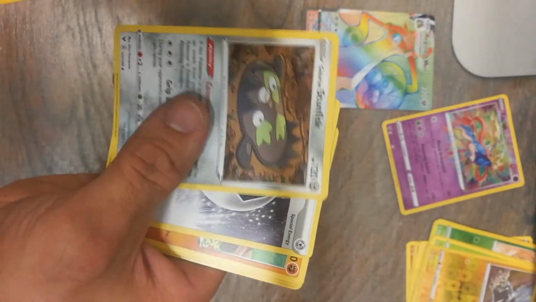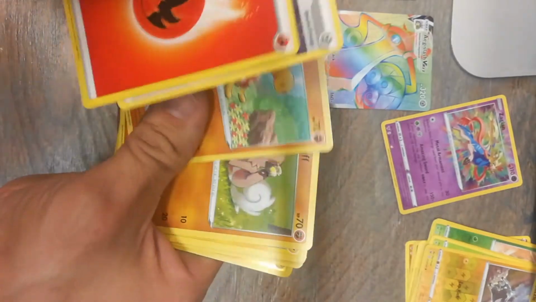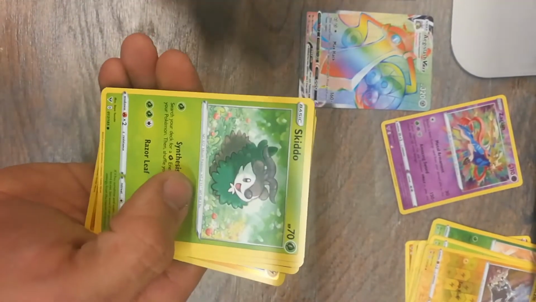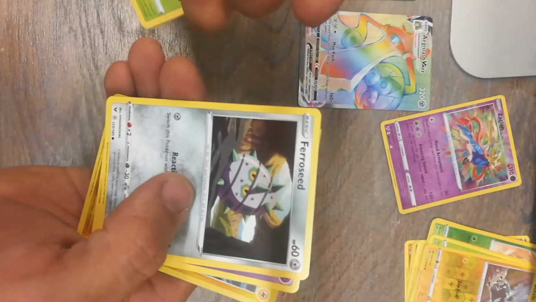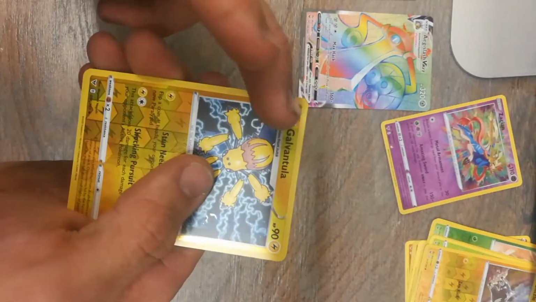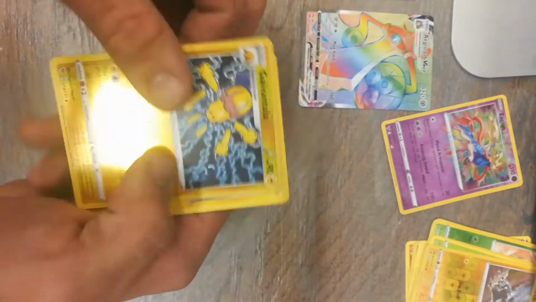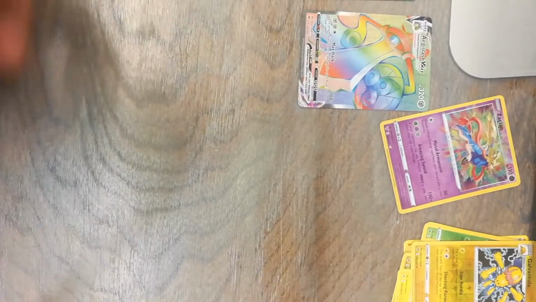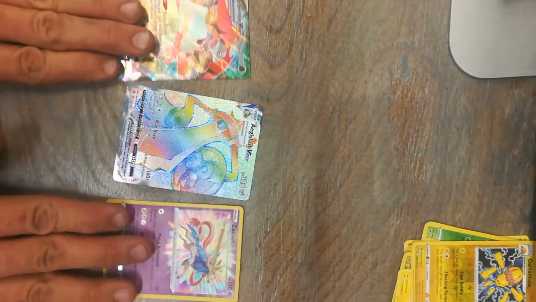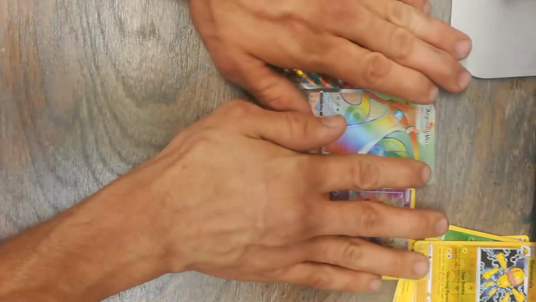A Stunfisk. Coding energy, neat. Shuckle. Rockruff. Nitzel. Skiddo. Barrow seed. And Galvantula. And Manectric. All right. Let's go back over those right there. Beautiful, beautiful cards right there. I love those. I'm going to love those all my life.